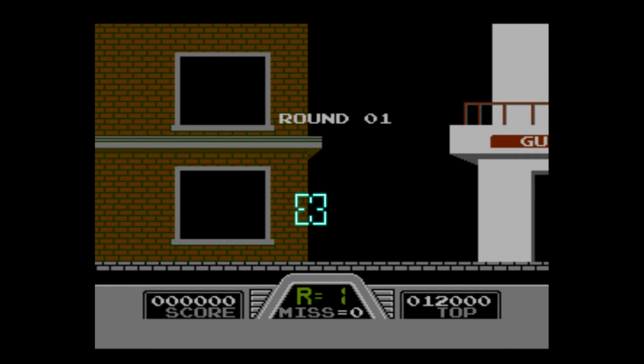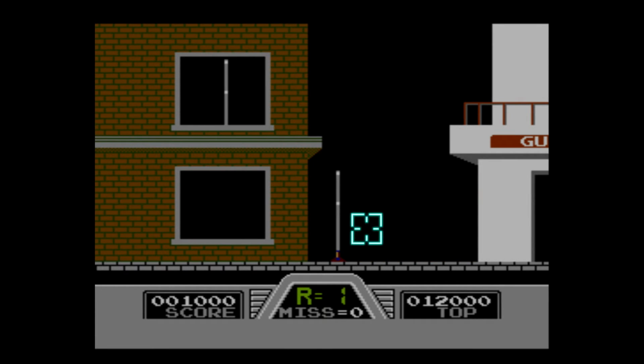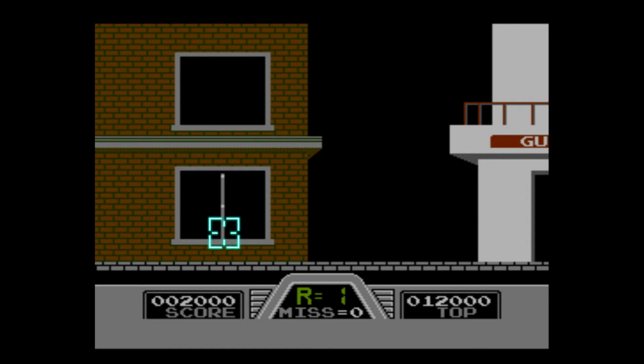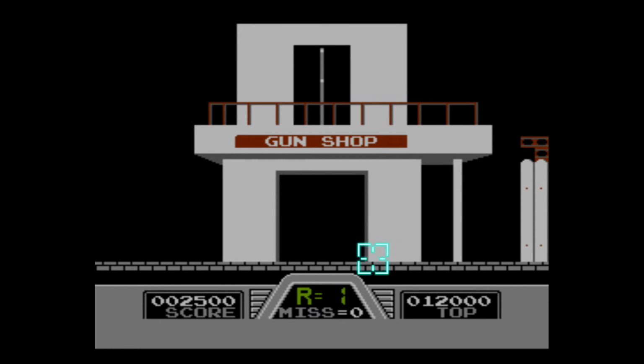In this one, you're in a real life environment, and the same three bad guys, the same three civilians will pop up around these buildings and obstacles. It's just generally much more interesting as the environment does scroll around, so you're not looking at the same thing for too long. Now, I think this is the best mode in Hogan's Alley. I find it also rather amusing that they're having a gunfight right outside of a gun shop.